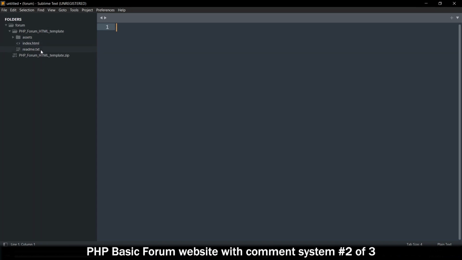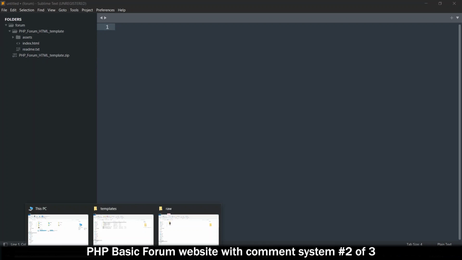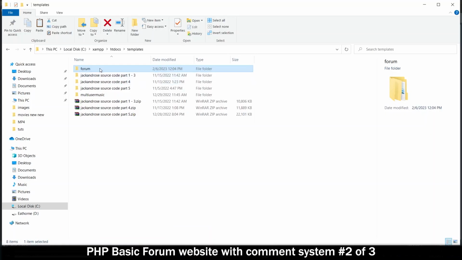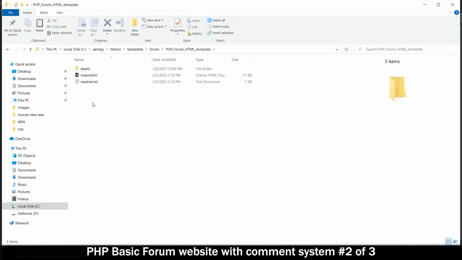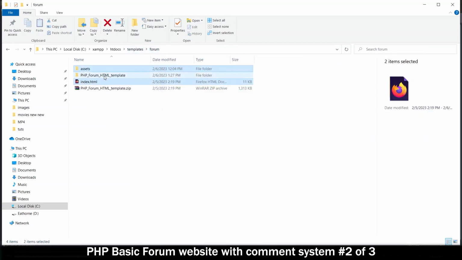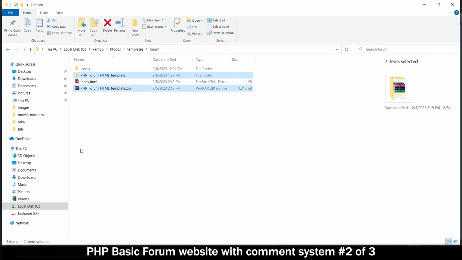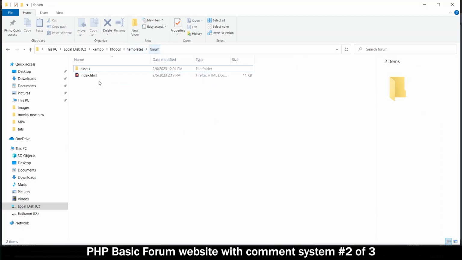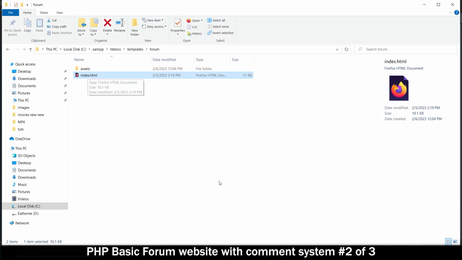So what I'll do is, let me get back here for a second. Let me move everything from in here. I don't need the readme file. So we're just going to cut these two and put them directly inside the forum folder like this. And then we can delete the zip and the actual folder that we had created. That way we have forum and then assets and then index.html.